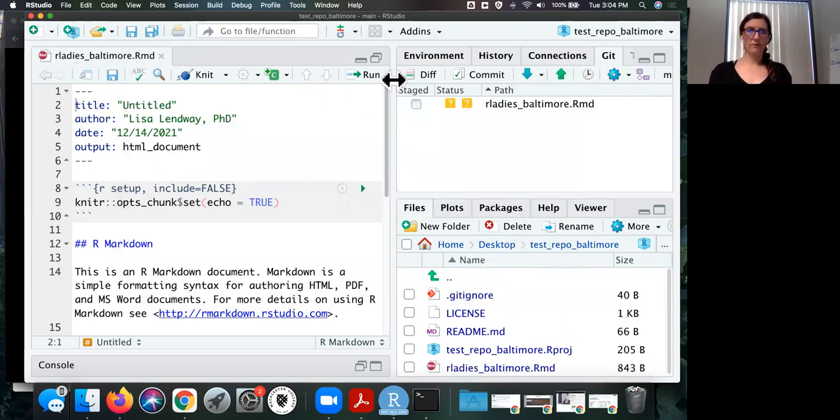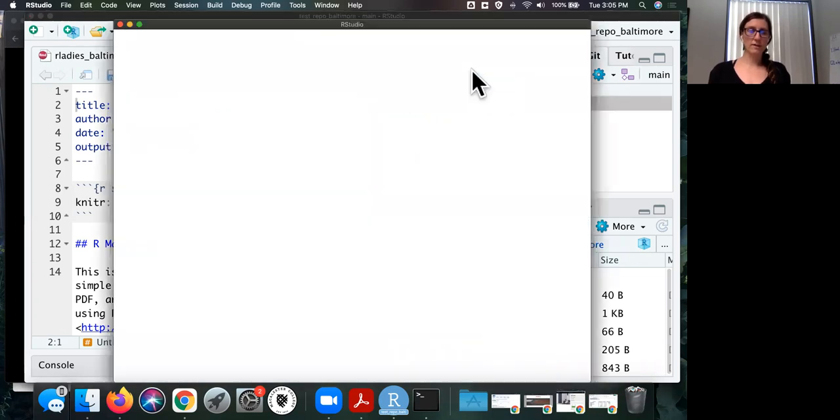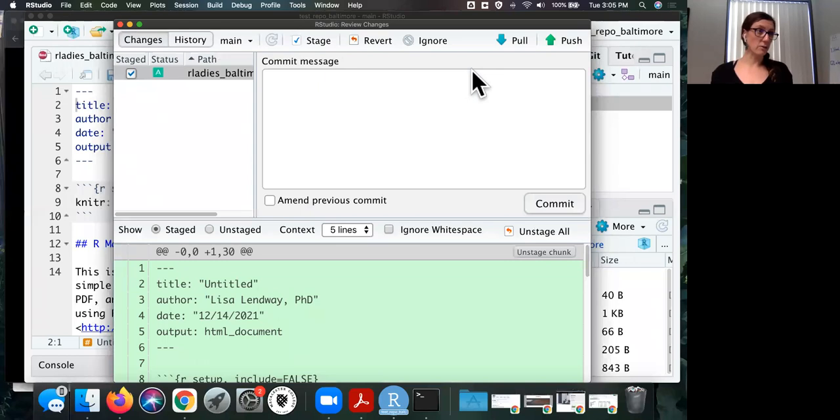And as soon as I save that file, it shows up over in this Git tab. What I would love is to have folks practice committing and pushing. So I'll walk through it one more time with this file, and then I want you to play around with using those functions if you haven't done it before. So I'm going to click on this file. I stage it first. I commit it. If you forget to stage it right away and you click the commit button, you can always click the file inside this window as well.